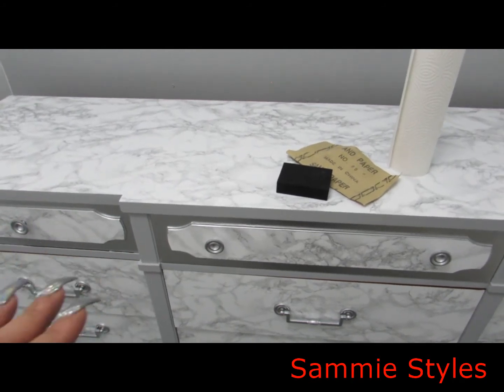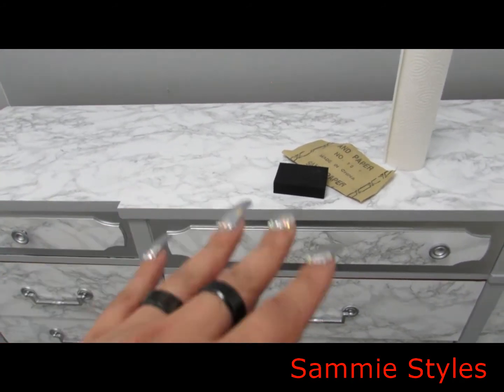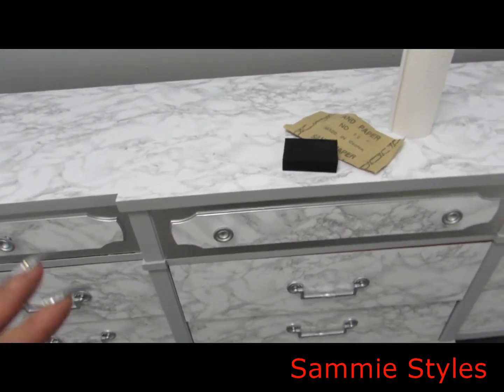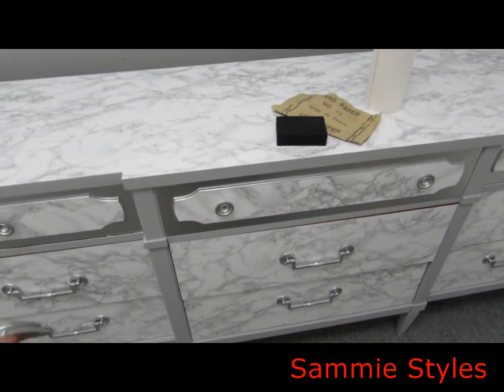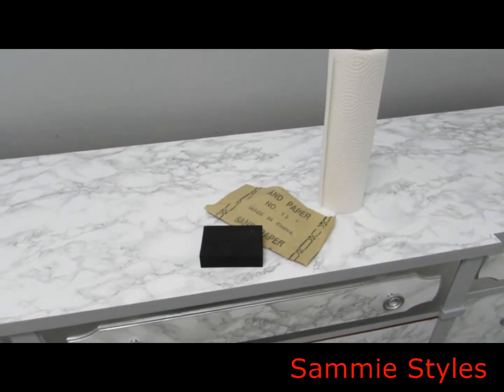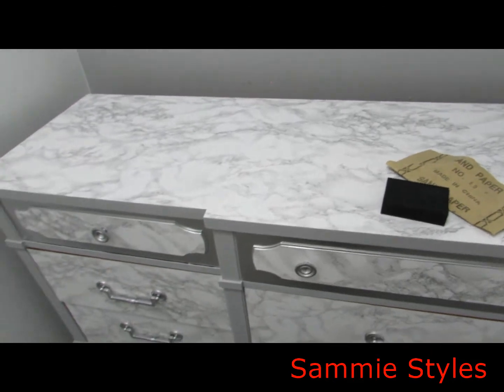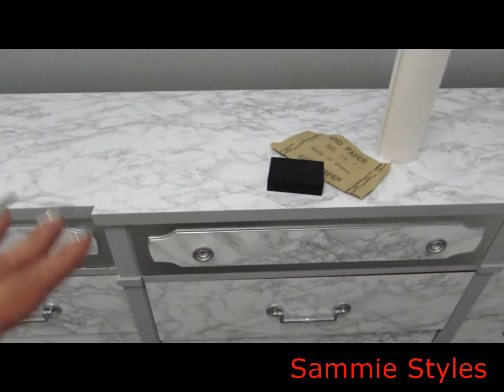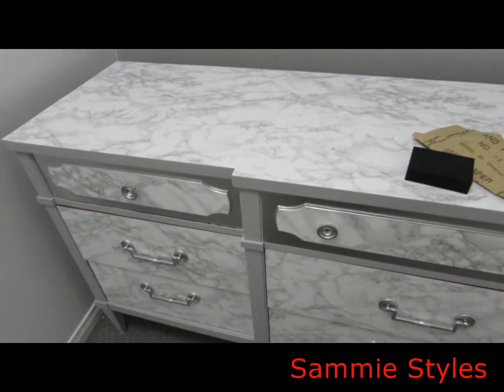And I tend to go more in a circular motion. I kind of do crisscrosses. I go with the grain as well as against the grain because you want it just a little bit more rough than usual, like you would for your nails. So after you do that, just take your paper towel and wipe everything completely down and make sure again that there's no residue left on the surface that you're going to be doing.